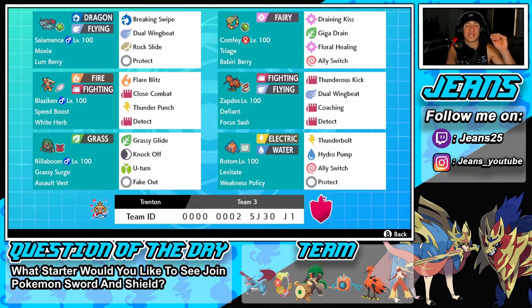Starting off with these guys, we got Salamence in that top left corner with that Moxie ability. If we get a KO, we're going to get a Moxie boost. Attack's going to go up plus one, and we're just going to get stronger and stronger as the battle goes on. Lum Berry as our item to protect us from status conditions. Breaking Swipe and Dual Wing Beat for our STAB moves. Rock Slide for coverage and Protect as our final move.